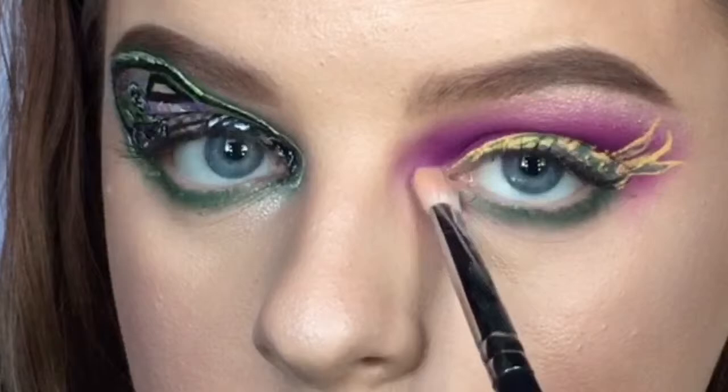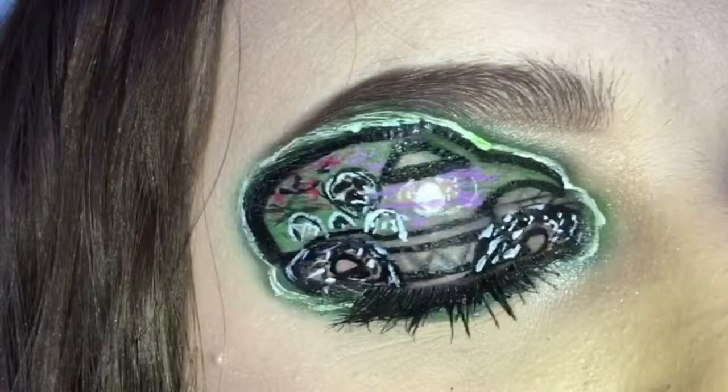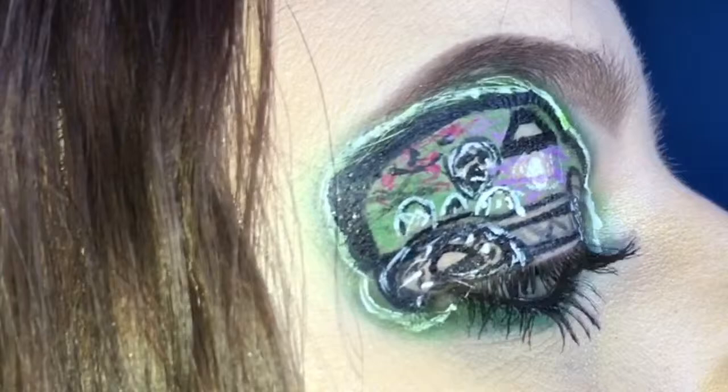And then I decided to do this off camera, but I added GD for Gravedigger on the top of the flames for the other eye. And this is the finished look. I hope you guys really love it. I'm gonna do a lot more artistic looks, so stay tuned.